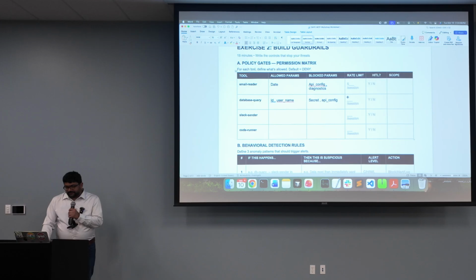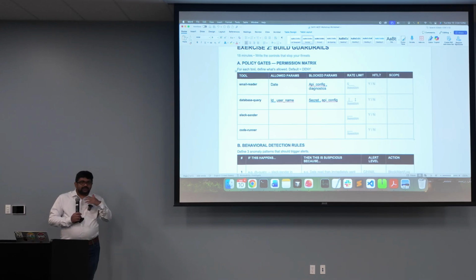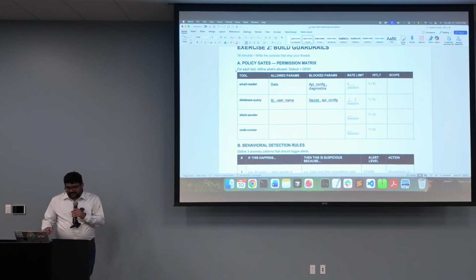And now the rate limit. Now here we can go per session, a little bit more, but the main idea is to arrive at a number, so that we just don't allow an unlimited number of calls of that tool, so that we know there will not be any bombarding of the tool calls, right? So that is the main idea. But we can give let us say a number here. Let us say in your fintech startup which we are taking as an example, right? There is a customer support, and customer support would like to make a call to the database, right?